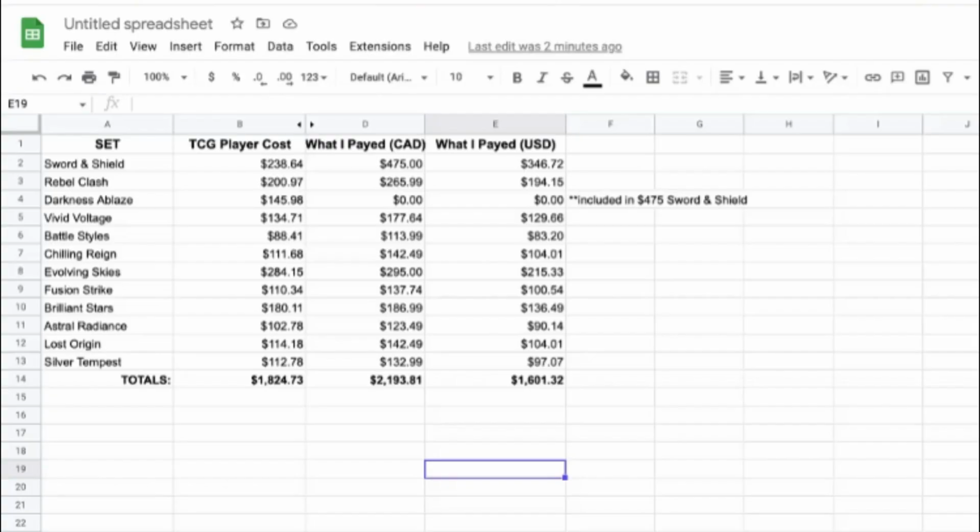In today's video, I'm going to talk about what I bought them for, what their current market value is, and if I think this is going to be a good investment or just a nice collector's piece. Okay, so I created a little spreadsheet here, so I'm going to talk you through it really quick. These are all 12 sets, the main sets that you can buy booster boxes for from Sword and Shield. I looked on TCG Player just this morning as I'm recording this, and here are the prices.